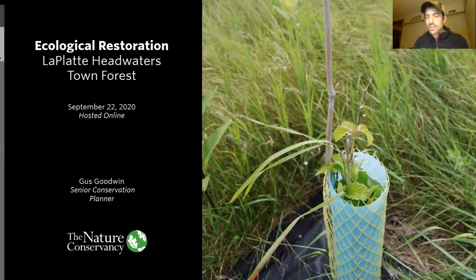For me, one of the highlights has really been this collaborative work. And I just am so excited by the work that Annalise is doing with the site prep and direct seeding. We've seen on our lands the same wonderful response of cornfields once you can walk away from them and there's good seed rain. And have not been able to replicate that same success with some of our restoration plantings. So I think it's really exciting, and it's so neat that this project that brought us together at LaPlatte Headwaters has spurred this great working relationship. Looking at our project pipeline, we've been working with Annalise to evaluate that, and I think we aspire to be treating up to 300 acres in the next couple of years, but we'll see. We don't want to get too far ahead of ourselves.